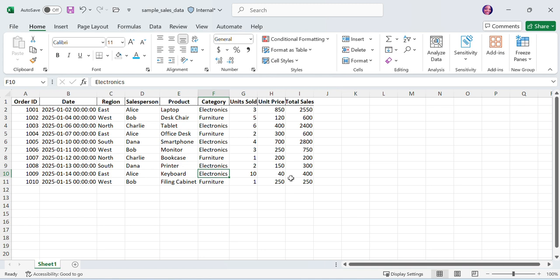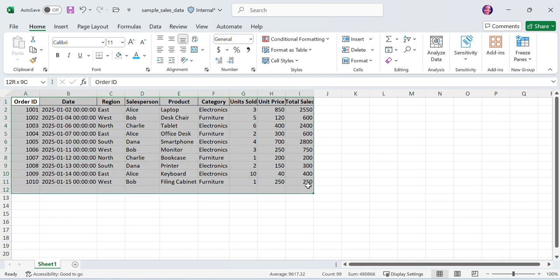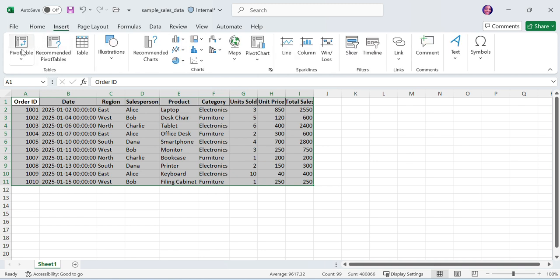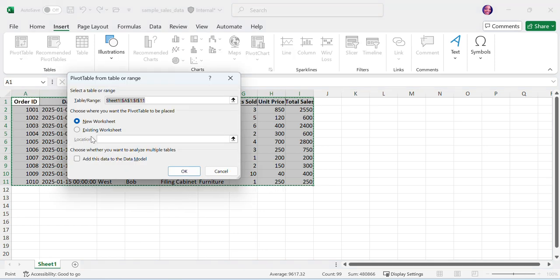The first step is to highlight the information that you want your pivot table to look at, then go to Insert and click on PivotTable. As you can see, it has already picked up the highlighted information that you want to sum up. Then it gives you options: do you need this pivot to be on a new sheet, or on the existing worksheet? We're going to start with the new sheet, and later do the existing worksheet.